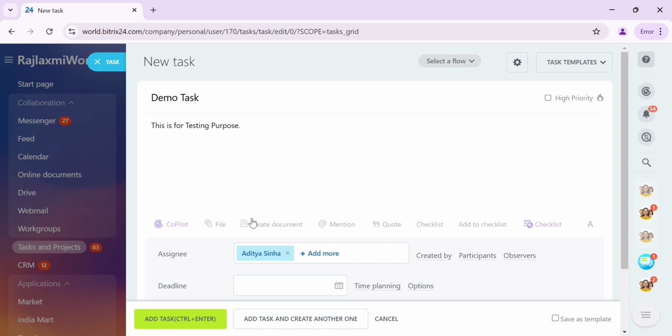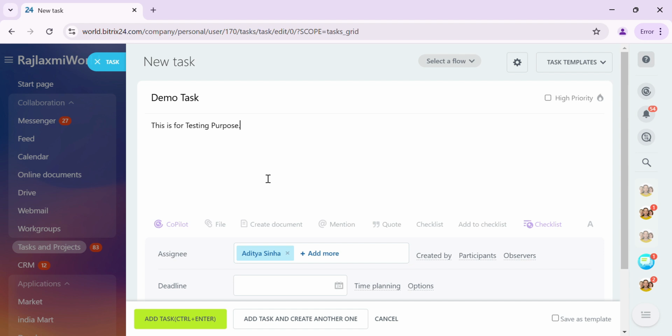Once it is done, you can use the Copilot. Basically, you can use Copilot for the enhancement of your text so that you can write it in a more proper way and create it in a better way. Basically, it works the same as ChatGPT.